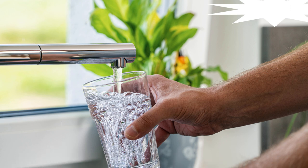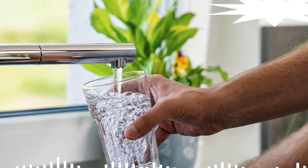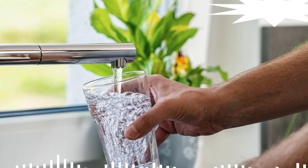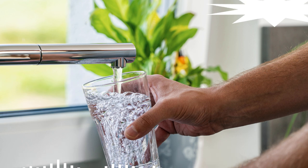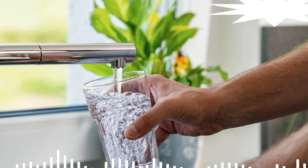Instructions. Step 1. There are two types of water hardness: carbonate, temporary, and non-carbonate, permanent. The first is removed by boiling, about an hour. After that, a white precipitate, calcium carbonate, and carbon dioxide are formed. The second is more difficult to eliminate, either chemically or by distillation. The total water hardness is determined by the sum of the permanent and temporary hardness.